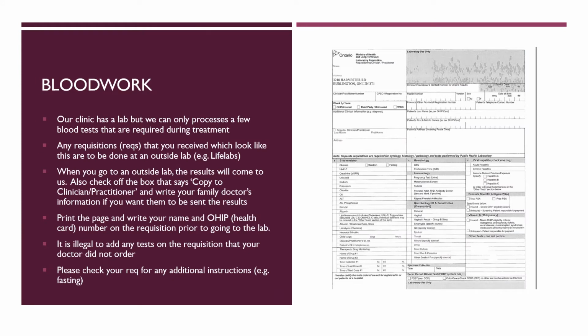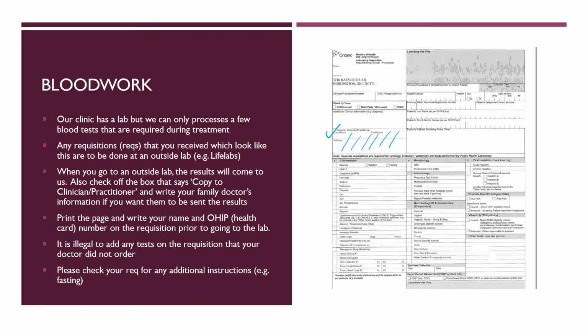Blood work testing. Our clinic has a lab, but we can only process a few blood tests that are required during treatment. Any requisition that you received that looks like this needs to be taken for testing at an outside lab, for example, Life Labs or Dynacare Labs. When you go to an outside lab, the results come directly to us. You can also check off the copy to clinician/practitioner box and provide your family doctor's information here if you would like your family doctor to also get a copy of the results.